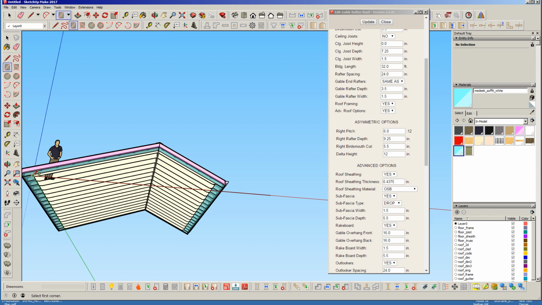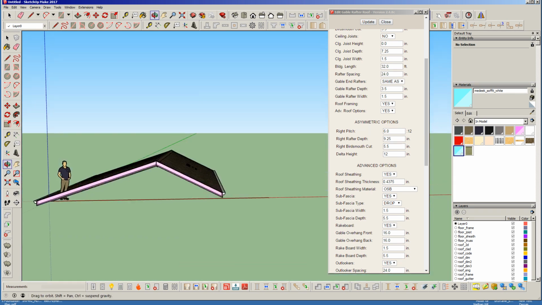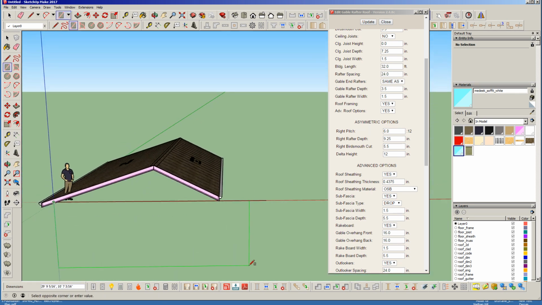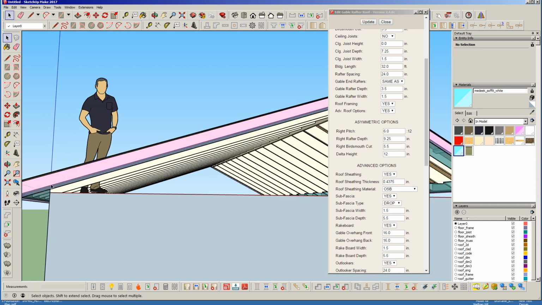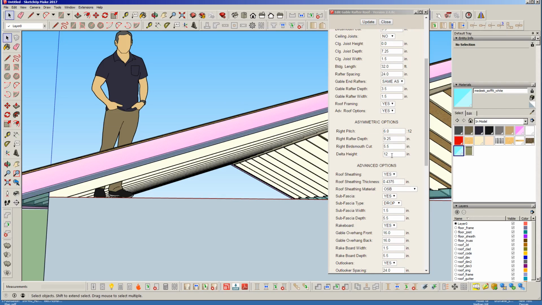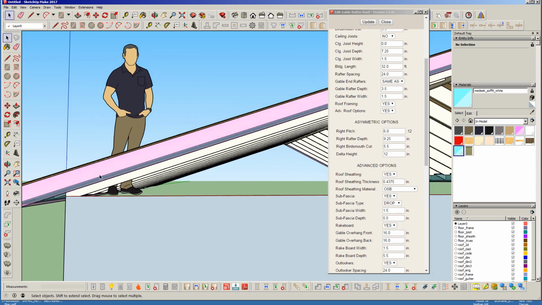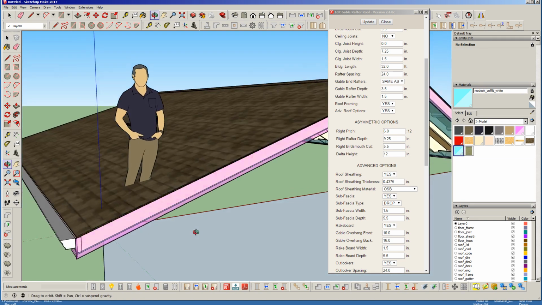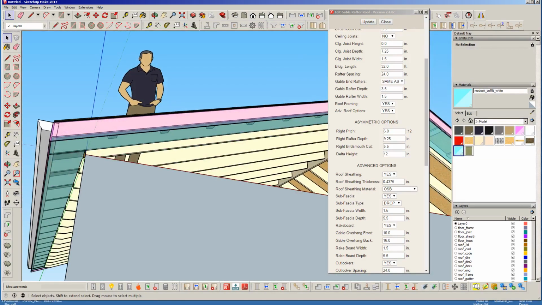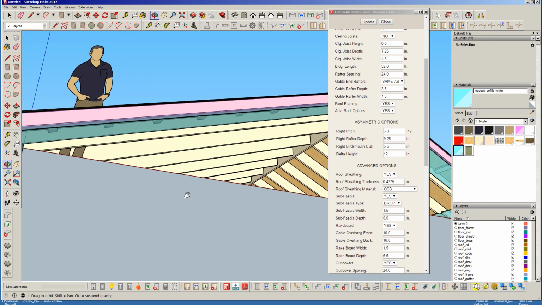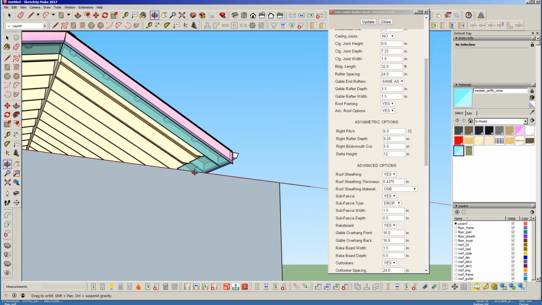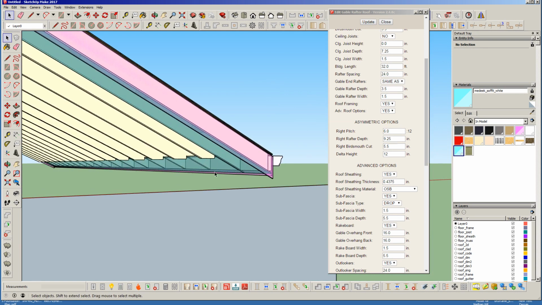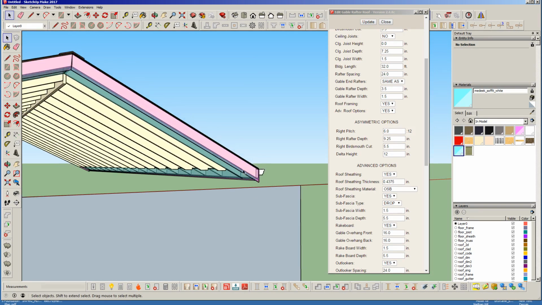I don't know. Just something here to demonstrate this. What's going on? Okay, good enough. That'll work. So what you've got now is a delta height. That's a 12 inch rise, and what that's done, as you can see, is now this A side of the roof is sitting on top of this stud wall, and then you get to this other side, and all your pitches, everything remains the same.